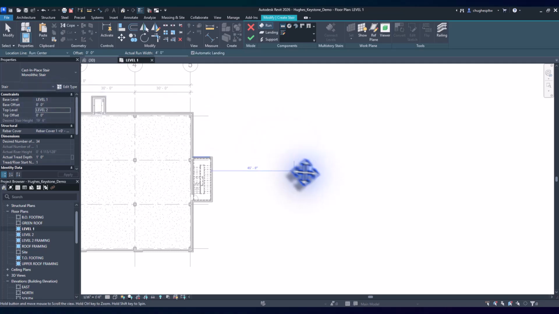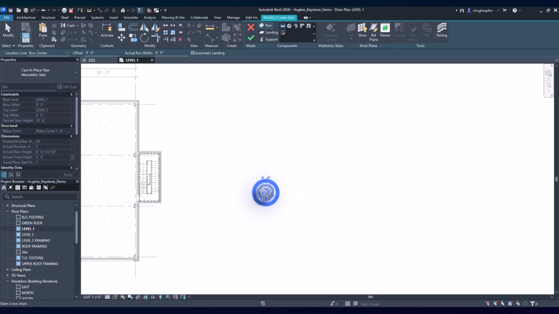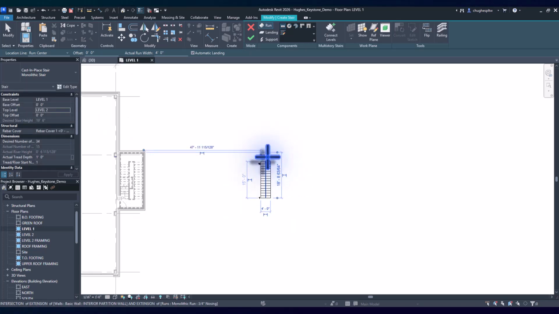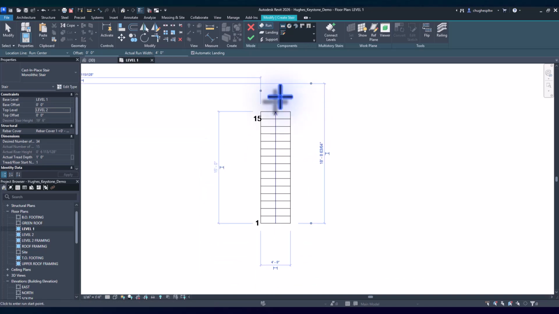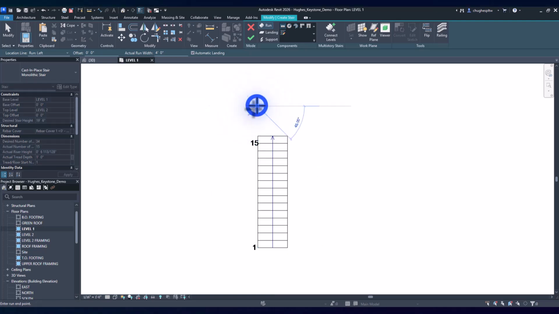And then I'm going to go ahead and draw. I'll leave a little bit of that floor plan in view. I'm going to draw 15 risers. Now, when I zoom in here, there's my 15 risers. While I'm sketching, while I'm putting my run in, I can go ahead and change the location line to run going left. And I'm going to track off of this upper left corner. So I'm going to leave probably about a 4-foot space. I'm going to click again.